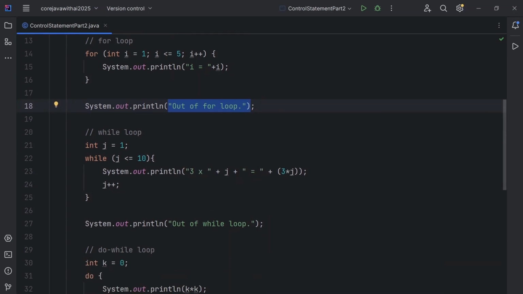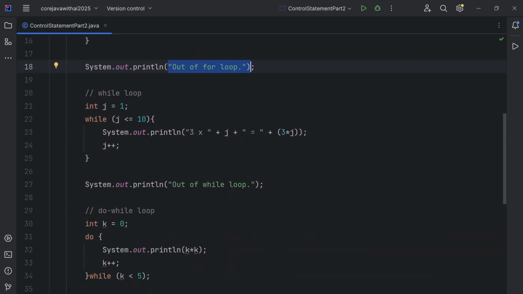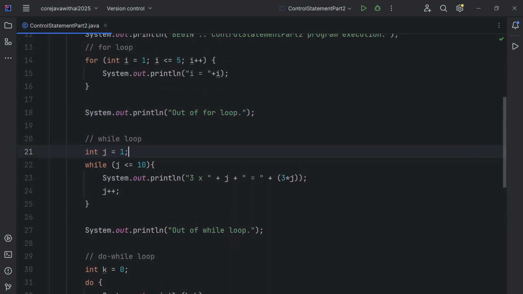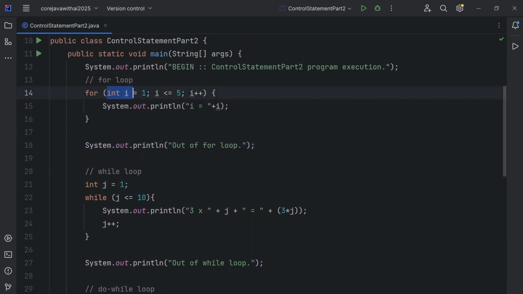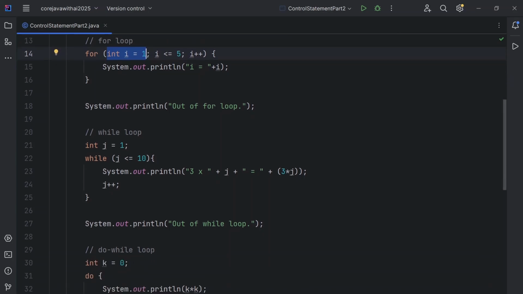Coming next is the while loop. In the while loop, we don't initialize the variable inside the loop. Unlike the for loop, we initialize the variable outside the while loop. So int j equals 1 is outside the while, and then in the while we put the condition, which is step 2. The loop will continue until this becomes false.